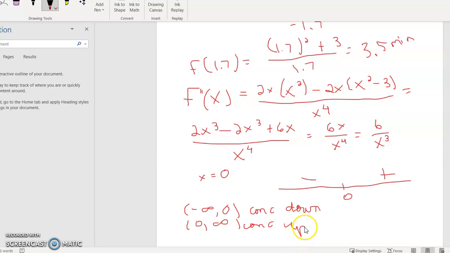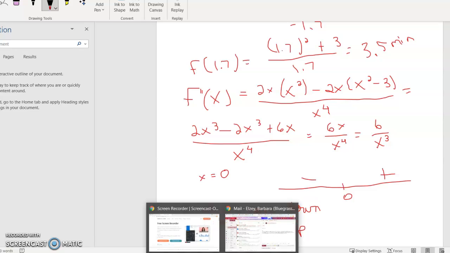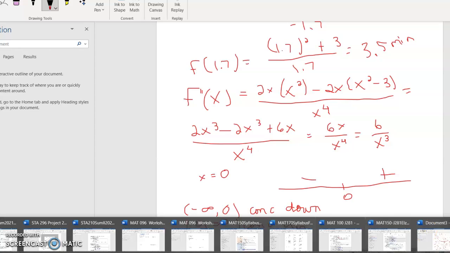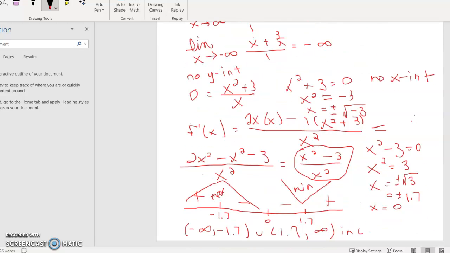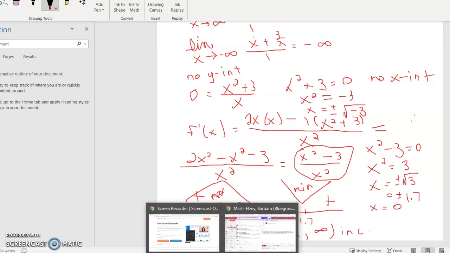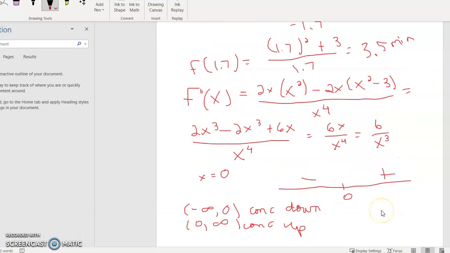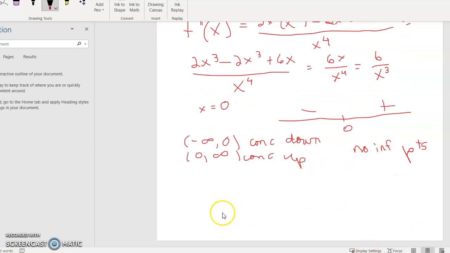Now, as we consider inflection points, let's make sure that 0 is actually defined in our original function. So in the case of the original function, if we go back and look at it, 0 was our vertical asymptote. It is not defined. So we do not have an inflection point there because that is the vertical asymptote. It's an undefined place. So it's not an inflection point. All right, so no inflection points. So always be careful about the value you get, that it's not an undefined point. Okay, now we have all of our information. We're ready to graph this thing. So let's graph this function.